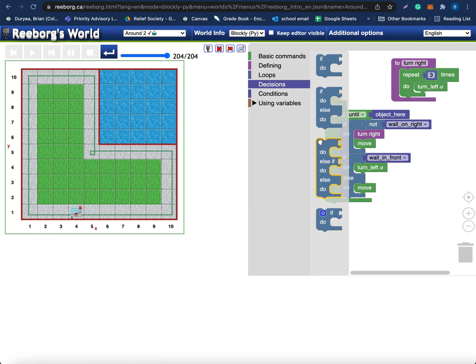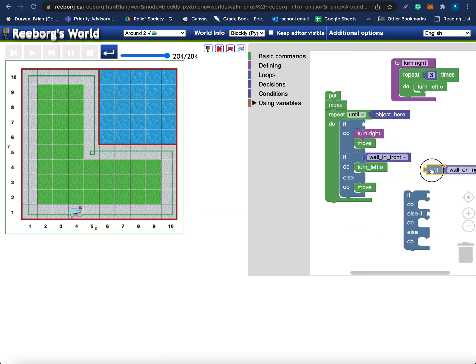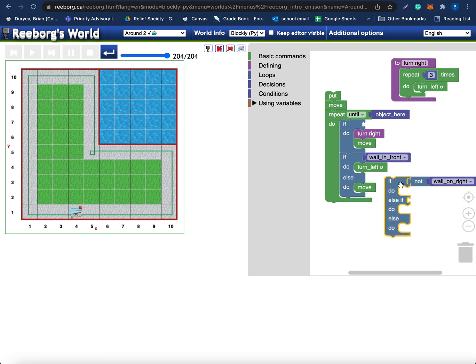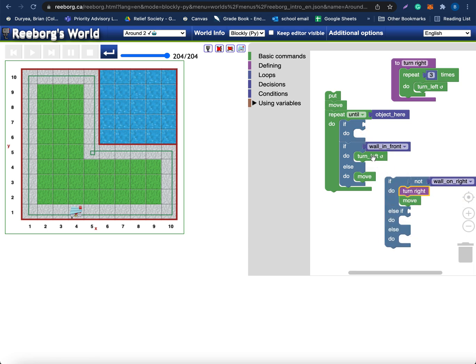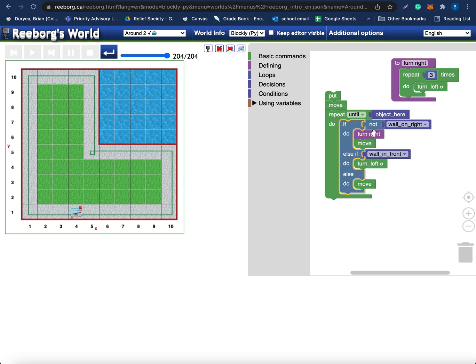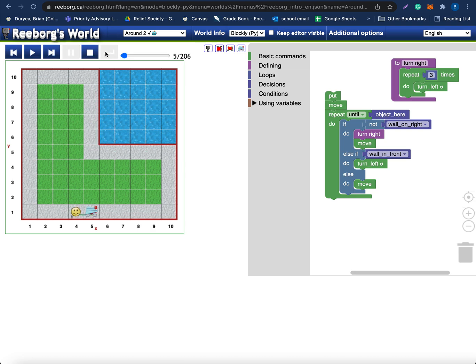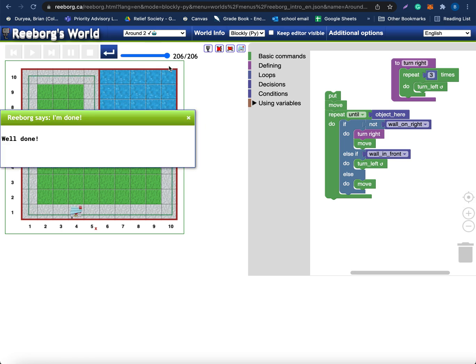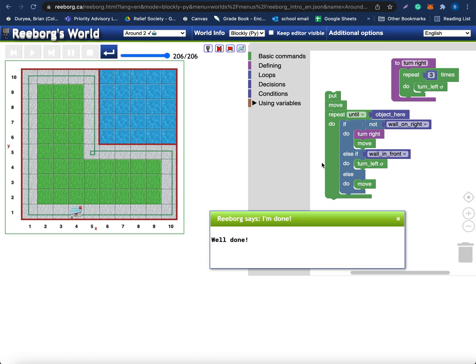You also could have done it with this one here. In fact, let's do that really quick just to show you, because you're going to like these if-else boxes. They get even cleaner than this. Else if, you can put multiple conditions in here. And in the end, if none of that works, just move. So this allows you to check for one condition, and if this condition is not true, then well, let's check for this condition if this one's not true. And then if neither of these are true, just do whatever is left down here. And I believe, unless I lose my mind, I think this one also works just great. And there it is. It worked great. So either way, as you can see, it works fine.